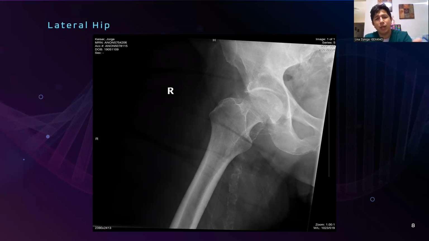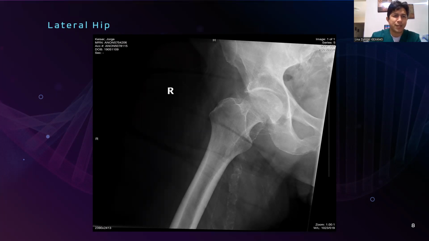I don't have the image. And then we have this, the hip. It was basically a lateral hip. We didn't really do any special view for it because the way we had the leg, it kind of gave us that. So, it's not a perfect lateral, but it also demonstrates what we want to see. And so those are the challenges of doing an x-ray when a patient cannot really help with the positioning.